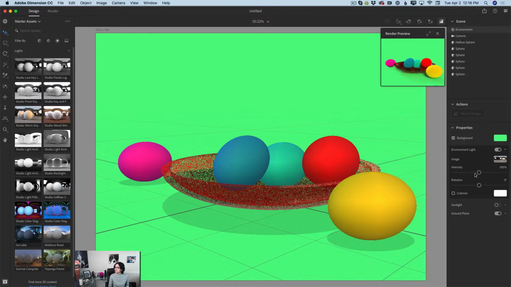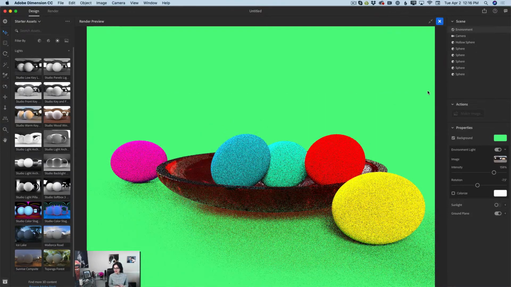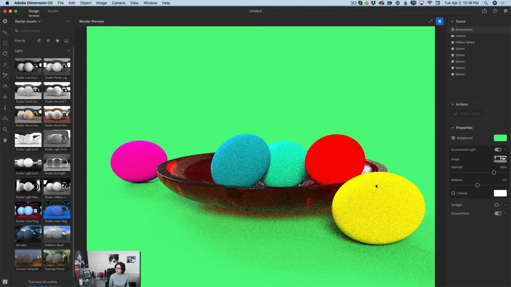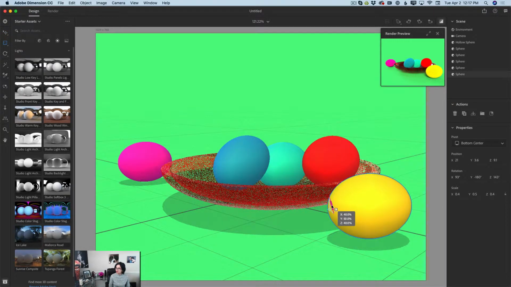And voila. I will increase intensity for my light. Also, I will rotate the light just to add more life into my design. And let's preview. And voila, guys, believe or not, we are ready. One thing I would like to change, I would like to bring size down of this yellow Easter egg. What I will do, I will select this egg, I will switch to select and scale tool, and I will scale size down. Just like that, much better.